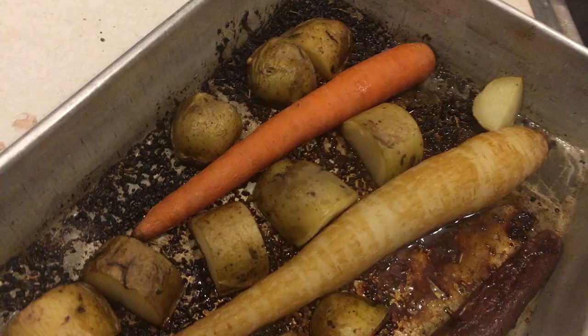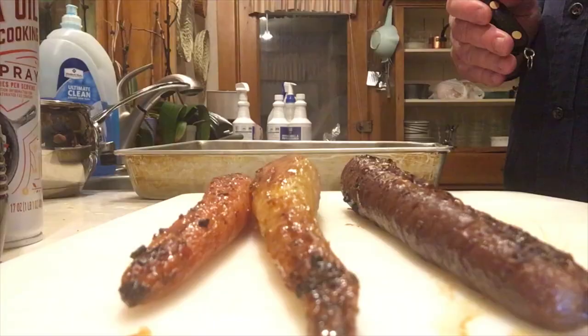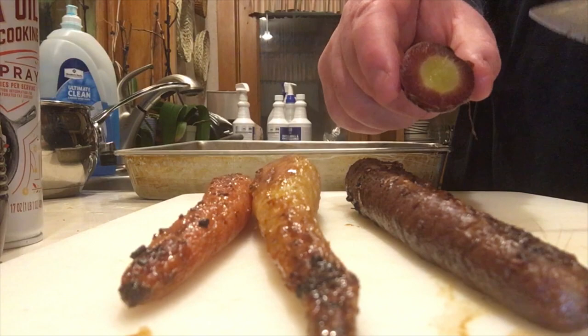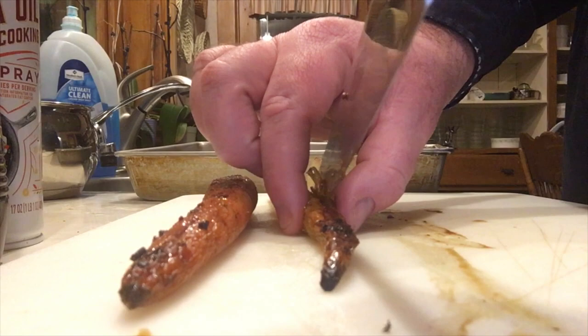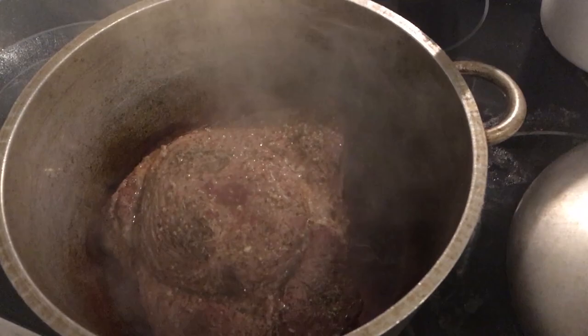Remember those carrots and potatoes? Smell delicious. The garlic is burnt. That's okay. We're expecting that. These are those carrots I told you not to peel. They're absolutely fantastic. They are a jewel to work with. Look at that. Look at that. That's fantastic. It's unbelievably good. And this is what the other side looks like.